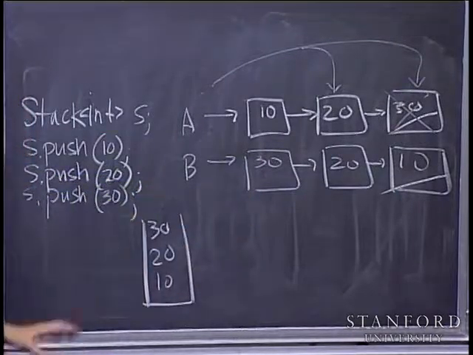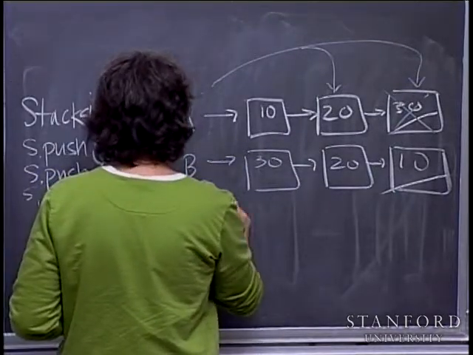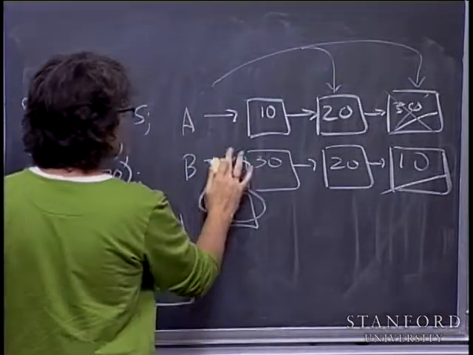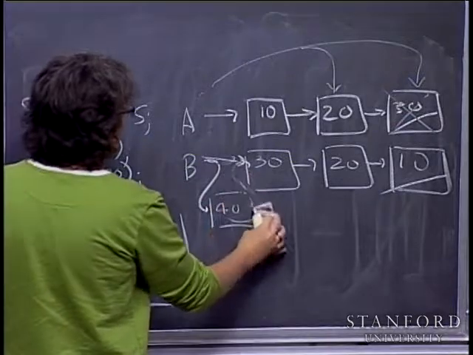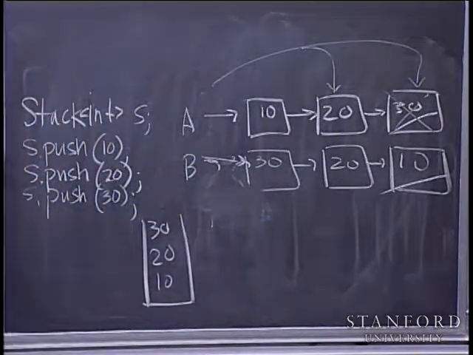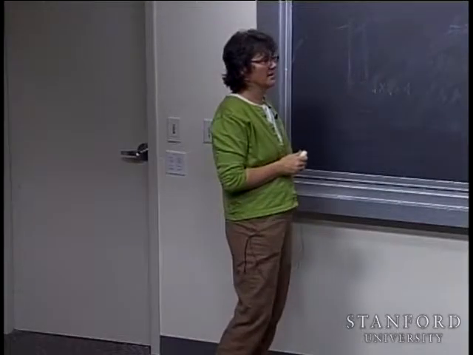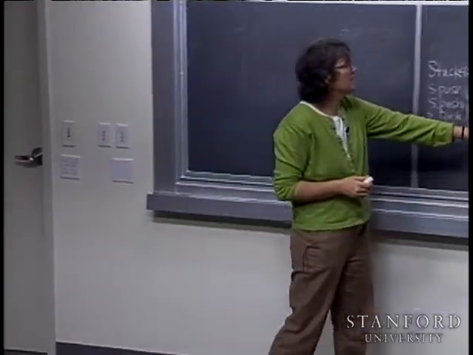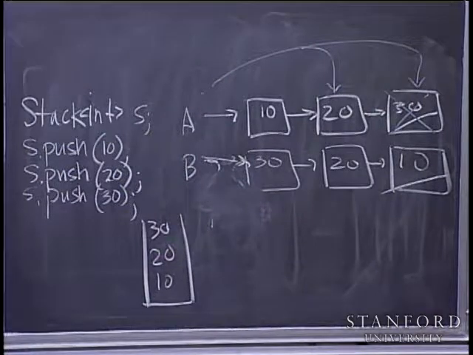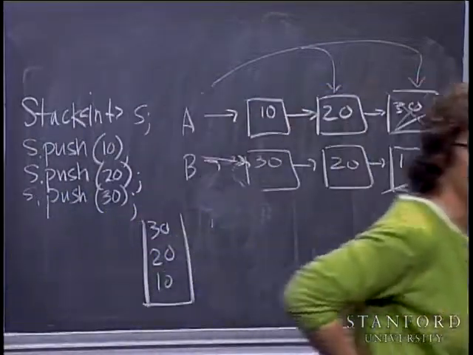In the strategy B case, adding a new cell, putting a 40 in, means allocating a new cell and then attaching it, splicing it in, which means wiring in two pointers, something we can do easily in constant time. And then popping one is taking that frontmost cell off. So easy to get to, easy to update and splice out. No traversal, no extra pointers needed. The idea that there are 100 or 1,000 elements following the one that's on top is irrelevant. It doesn't have any impact whatsoever on the running time to access the front, stuff a new element on the front, or take an element off the front. So it is strategy B that gives us the best setup when you're implementing a stack as a linked list.